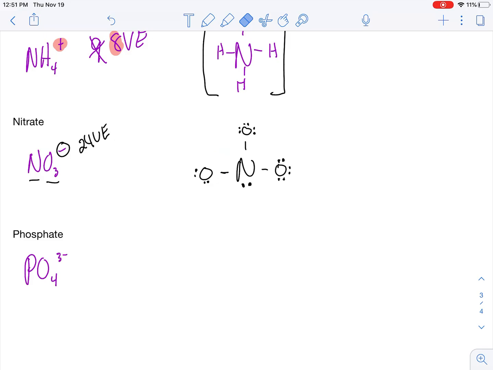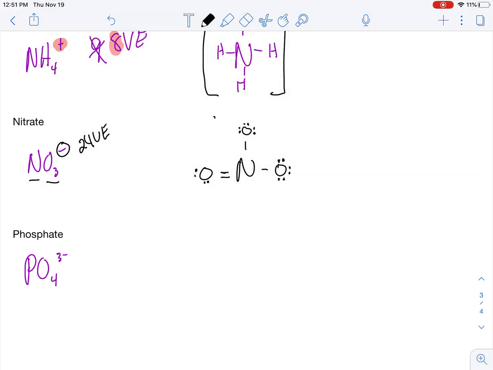So what I need to do is share additional pairs of electrons to make sure he has an octet. The electron pair that you share is important. If I share this pair over here and put a line there, now look at nitrogen. Nitrogen has 2, 4, 6, 8, 10 electrons. Too many electrons. So make sure you are sharing the correct pair. The correct pair to share would be the ones off of nitrogen. When I delete those and make them into a line between the oxygen and the nitrogen, I now have the correct number of octets around each individual atom, or a correct number of electrons, 8 electrons around each atom.